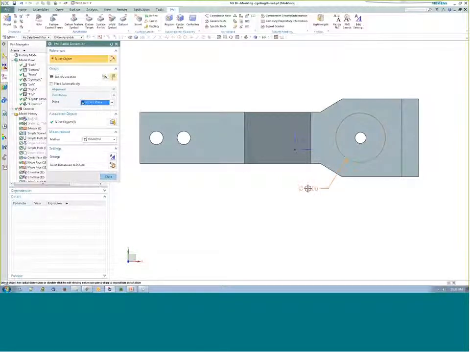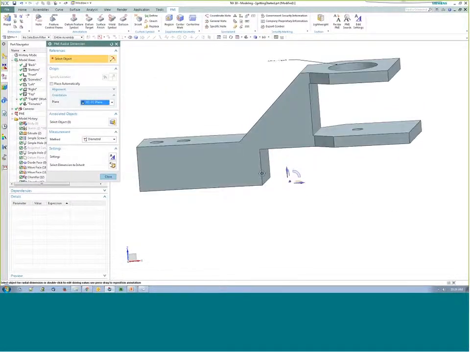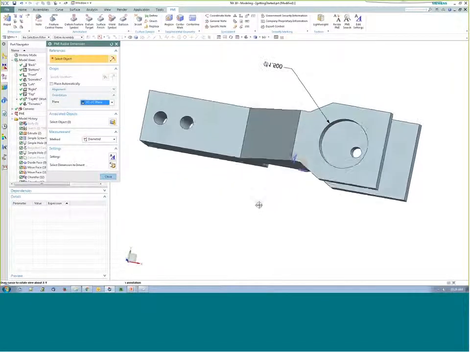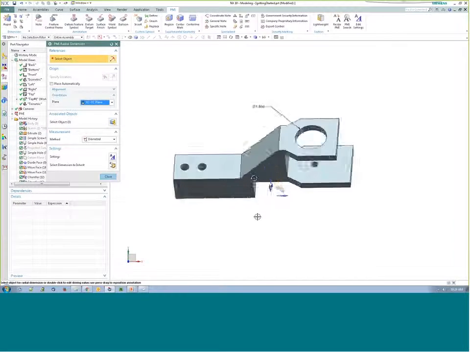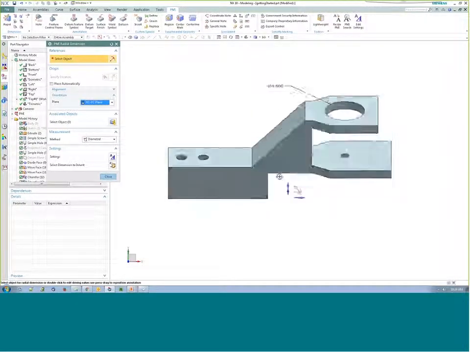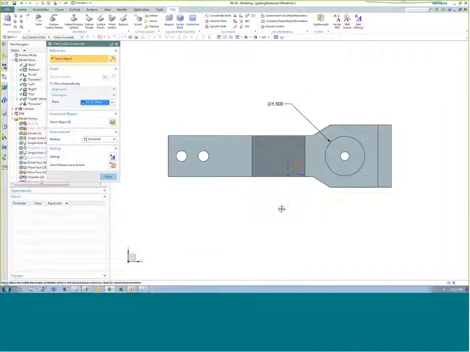I'm going to choose this circle here, and it's going to place this on the XC-YC plane. And I choose where I want to place that. You can see that the XC-YC plane happens to correspond with this top face. So you can rotate it, and in that model view it's clear to see, but if you rotate it at different angles, that 2D element rotates like a 3D object.